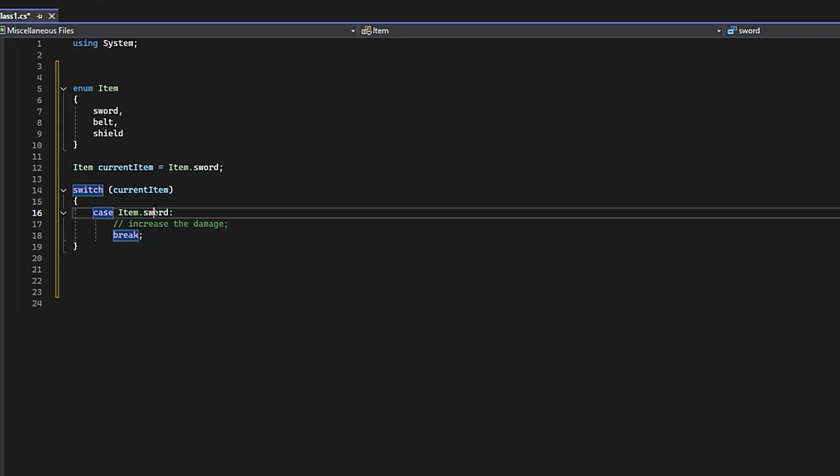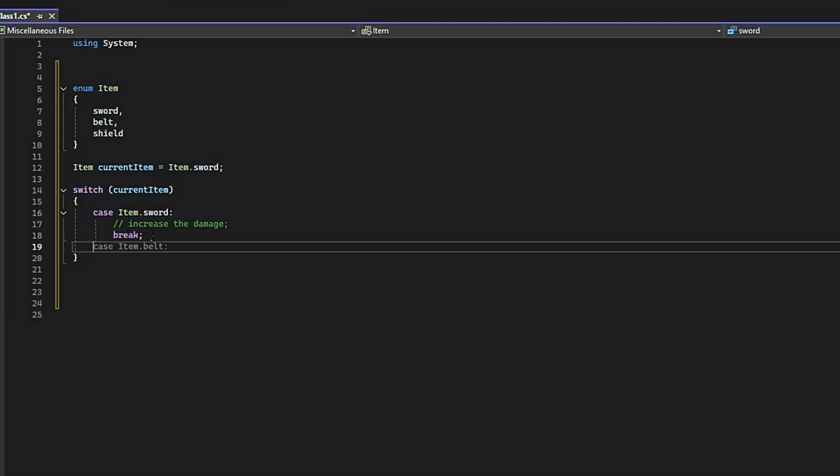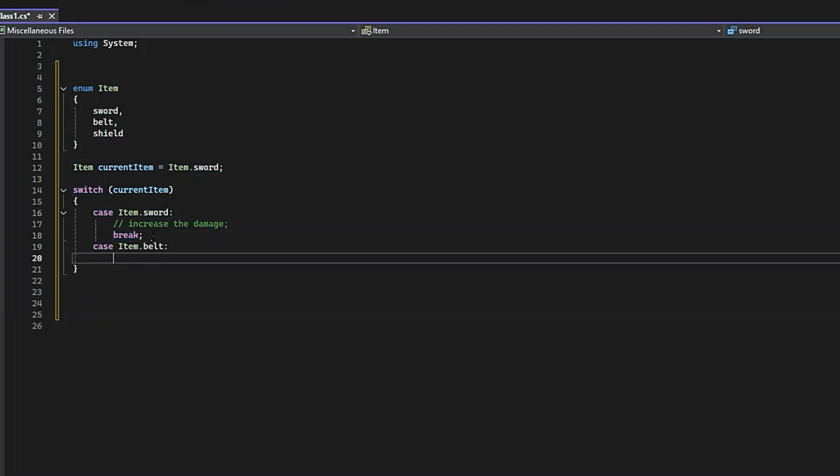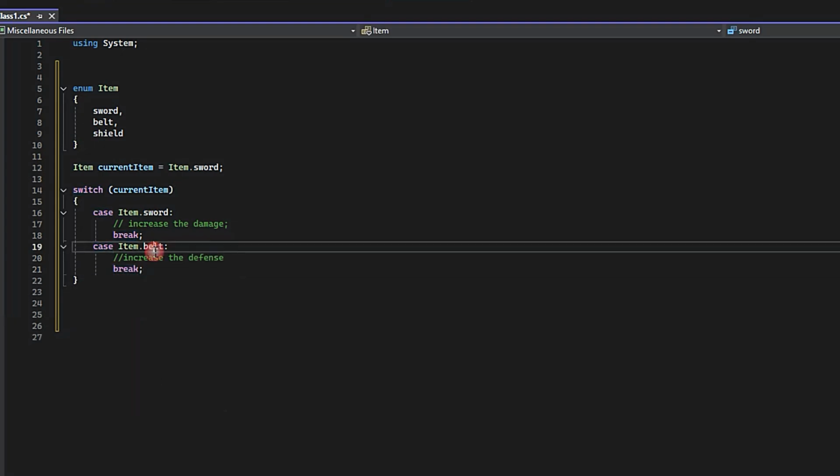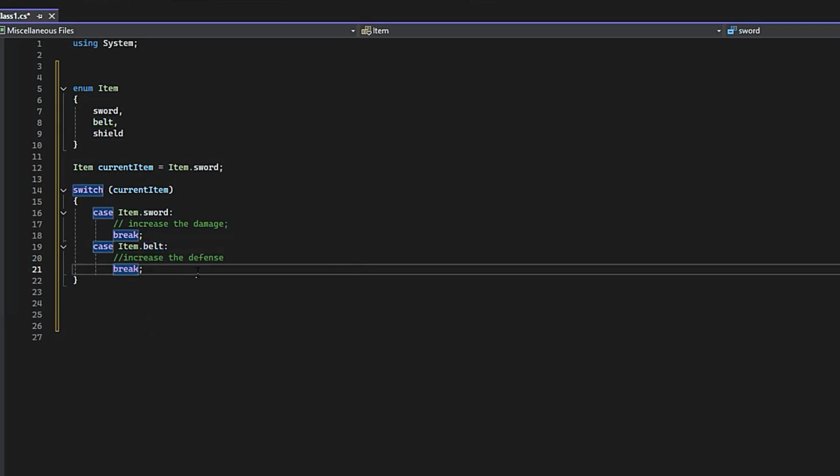It means that if the first case was true, just break and don't continue the other code that is inside this. Or for example, case item.belt, for example, increase the defense. Then again break. So if it was belt, then don't continue the other cases that we have. Just exit the code.